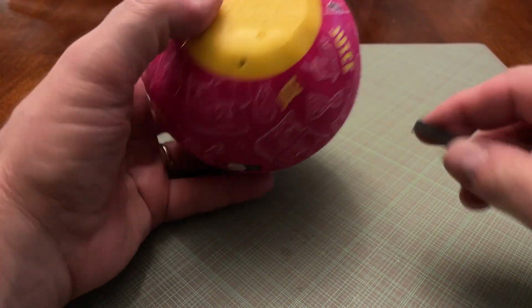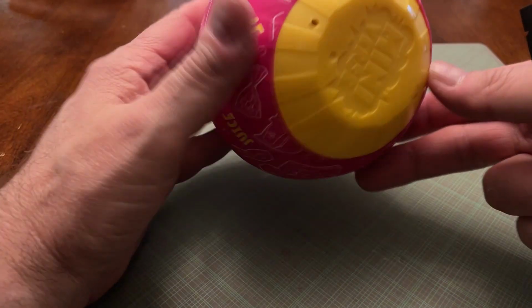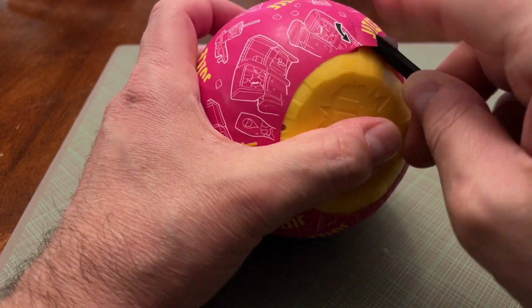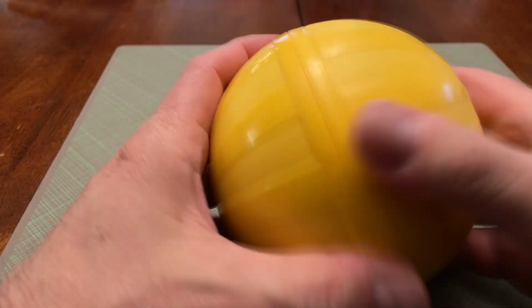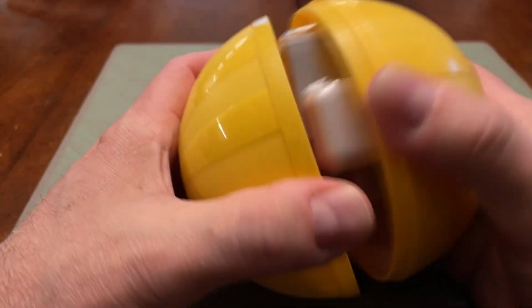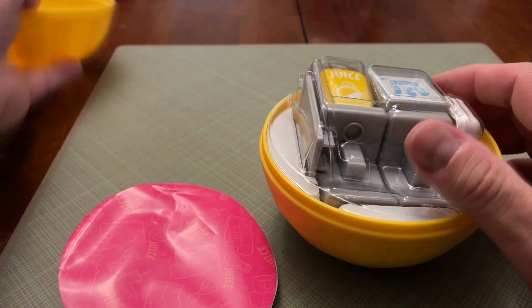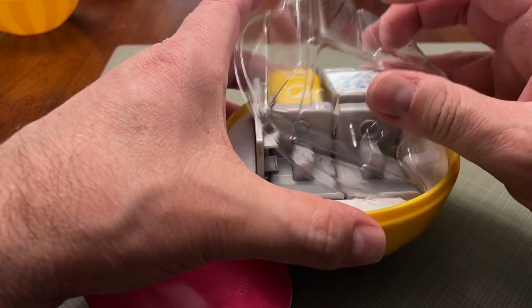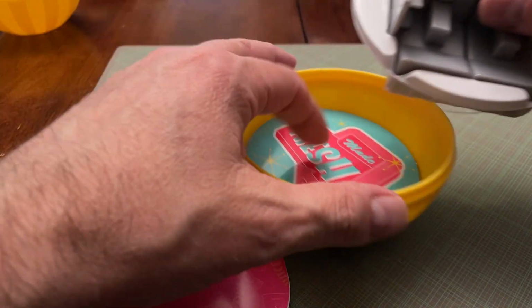Okay, on the other one, where are you, little arrow? There it is. Okay. This one looks a lot like the soda machine. Yeah, I did the soda machine in a previous one. And except for the juice, it looks exactly the same.